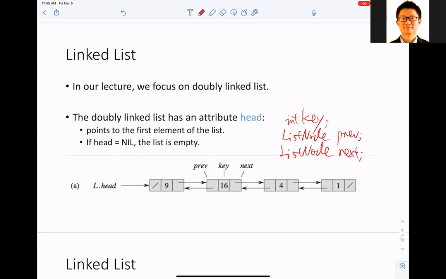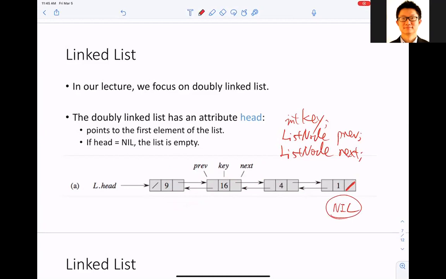Okay, so this is what we have in every node, and here you can see that there are 2 special nodes. The first special node is the last one. This is the last node. For the last node, its next field is nil. We use this to denote nil, because there is no node after it, so we assign nil to its next field.